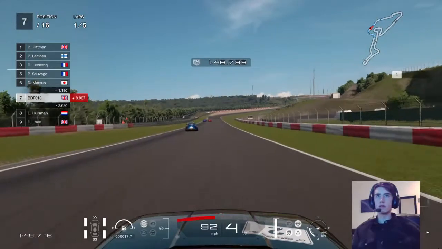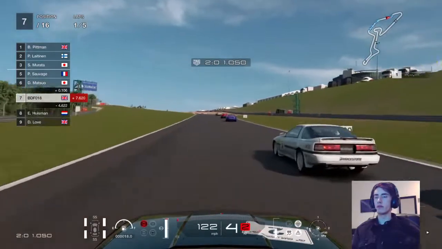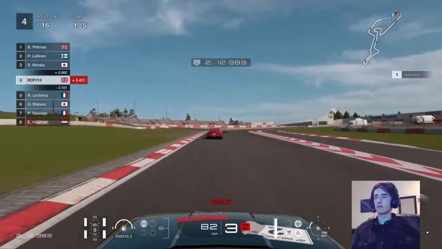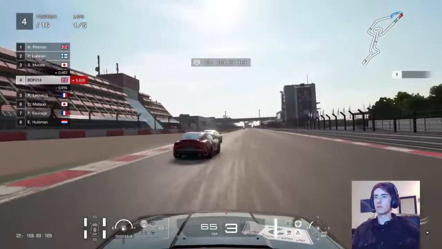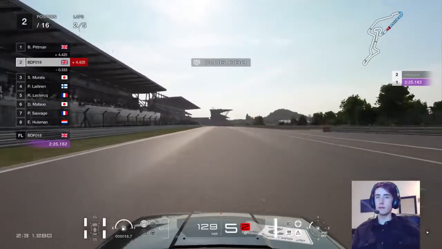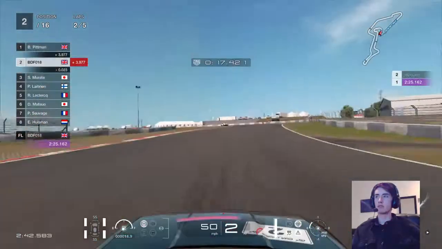Heading down the longest straight of the circuit, kind of, towards the top 6 cars. One of them has gone off and bumped, is that 4th and 3rd, is it? Yeah, bumping each other. 4th place bumped 3rd. I'm going to go around the inside of Leclerc. Alright then. Now heading past Murata and Latinen. Now it's just Brad Pittman in the lead. Oh, we've been hit by the red Supra of Murata.